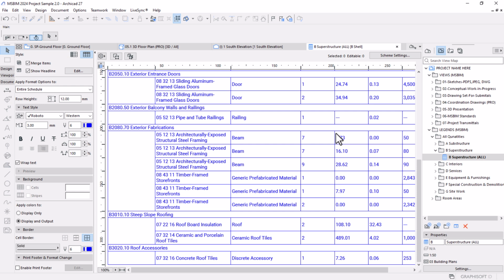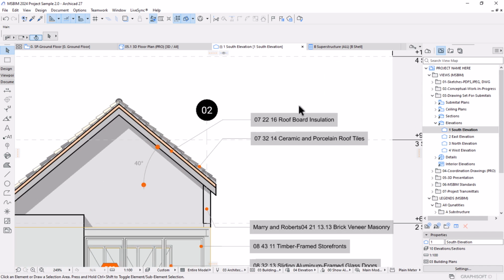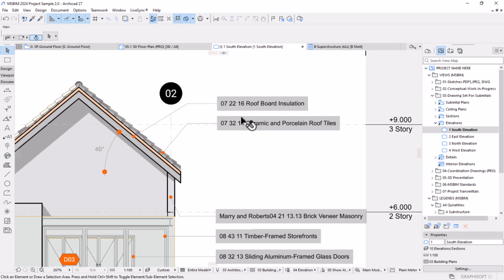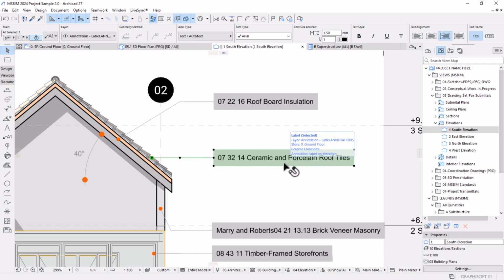Another example of using the classification and property system is on other views. For example, let's say here on the roof, instead of having just the specification, we want to add the naming of it and then the description.